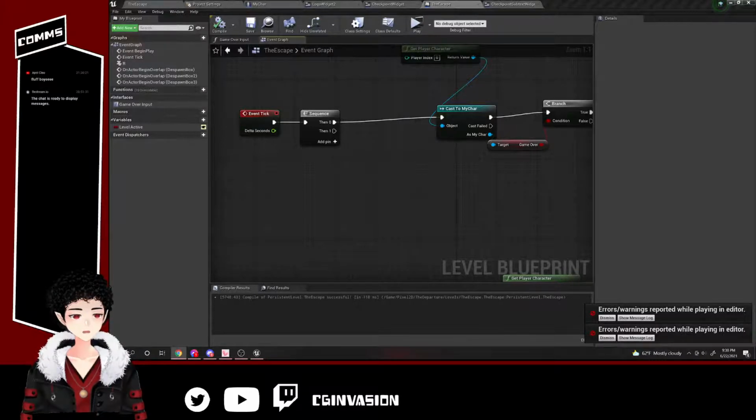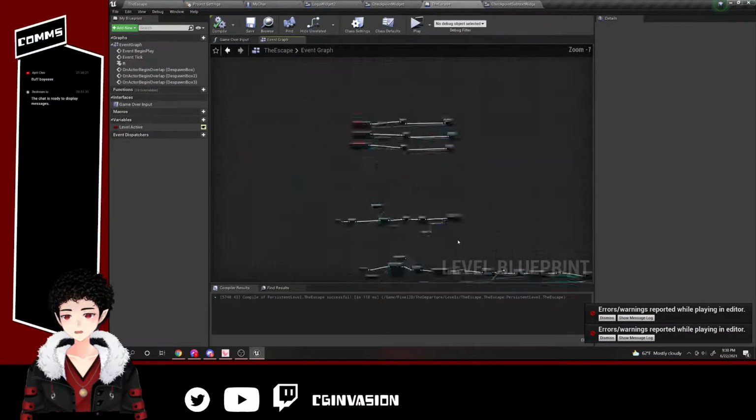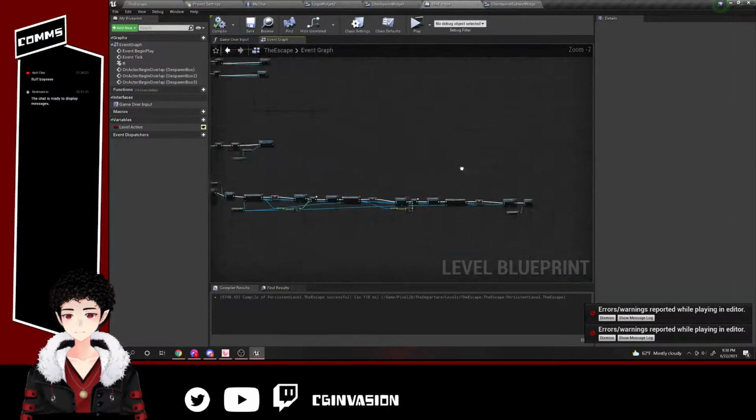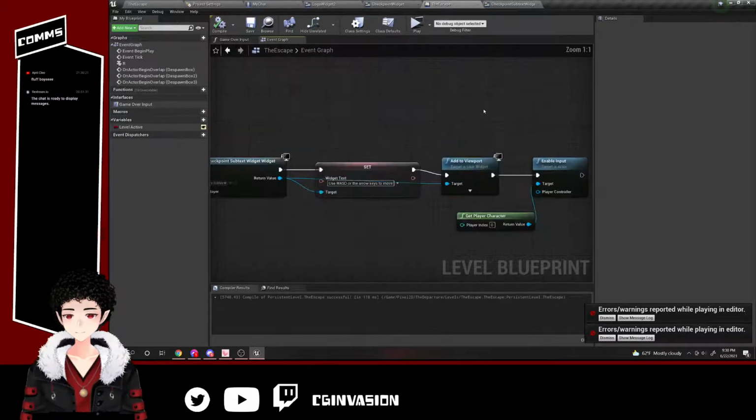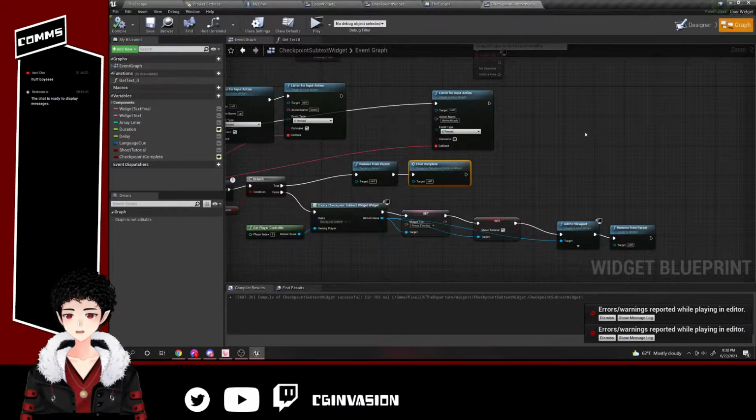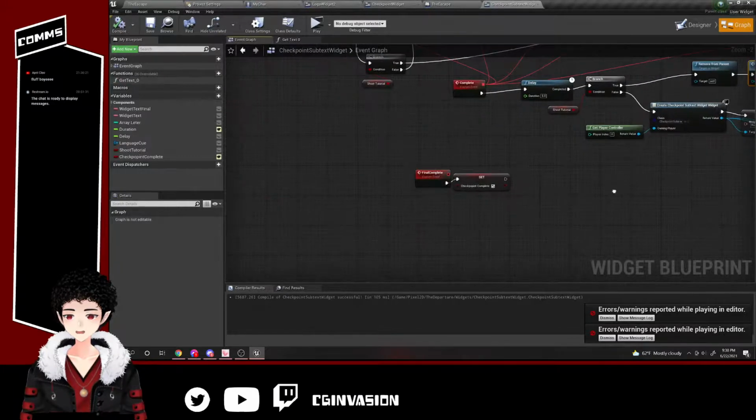Cast to the level is not possible, unless you want to dive deep with C++. No! Okay. Alright, fine. We'll have to find another way. Have to find a way.